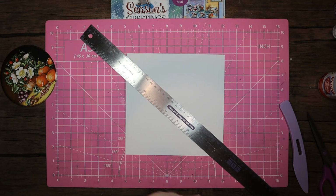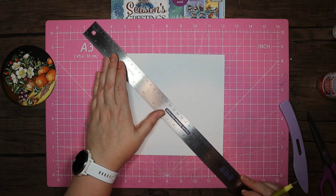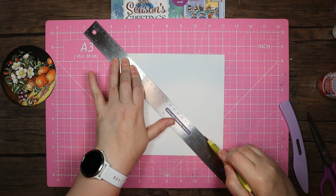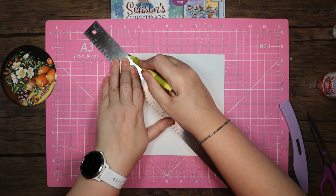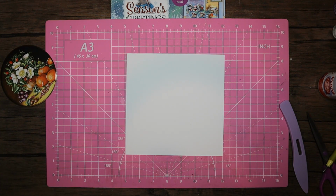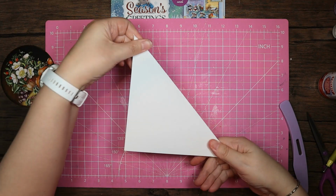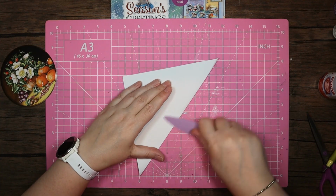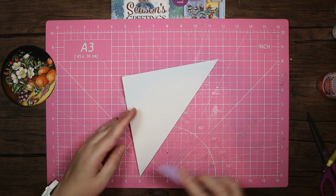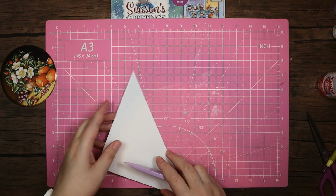Oh, there it is, right in front of my face. And I'm just going to score this from corner to corner. If you've got space on your board, if you've got a 12 by 12, you'll probably be able to do it on there. But I'm just going to give that a good score down, and then hopefully that should fold in half rather nicely for us. I'm just going to give that a good brownish down. Okay, so that is going to be the start of our card.